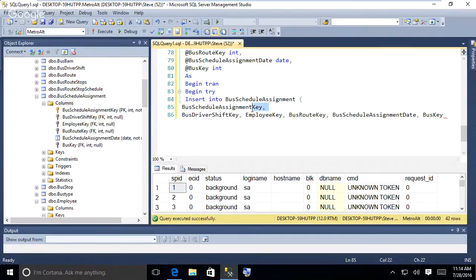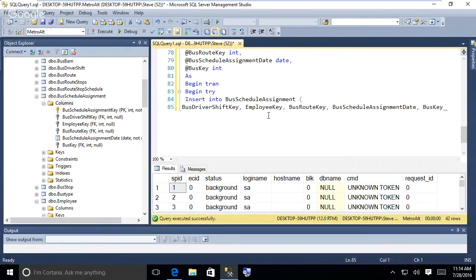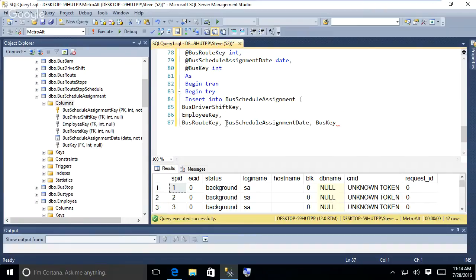We don't want the bus schedule assignment key because that's an auto number. But all the others we want. I'm going to break them down for readability. As I say, it's kind of a cheat because if you're doing this from a command line, you wouldn't have these luxuries.